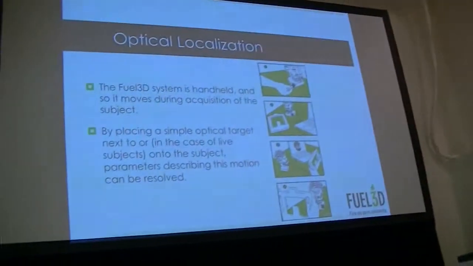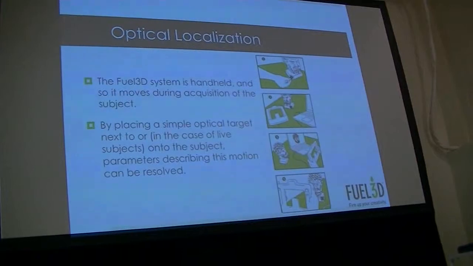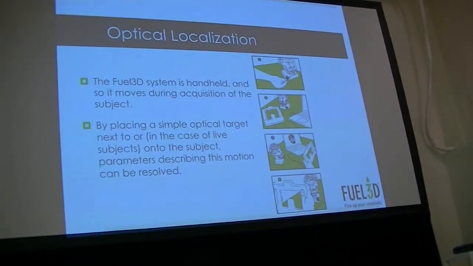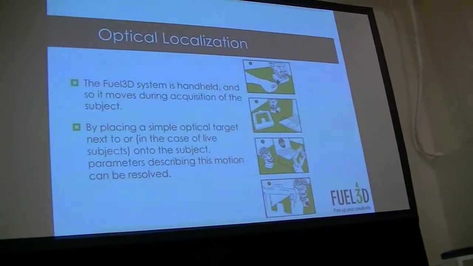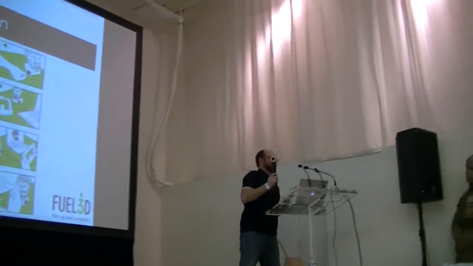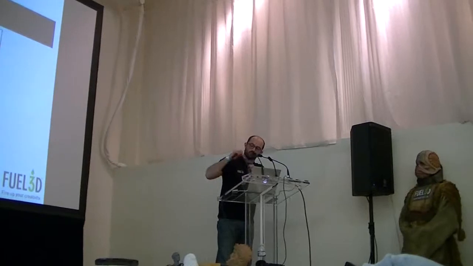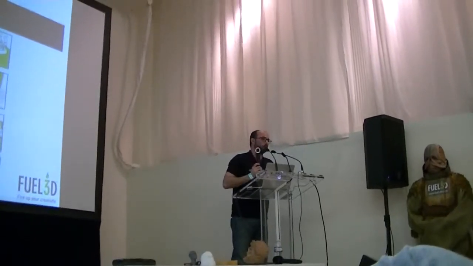The other part of what we do is called optical localization. So we essentially use a rangefinder, a little circle up there. It looks like this. This one's just affixed to this, so it's easier to hold up. But when you're doing a person or an object, you would just place this on it. The camera actually uses it just like your Android or iPhone. When you take a picture, it goes, hey, that's a head. It goes, hey, that's the target.